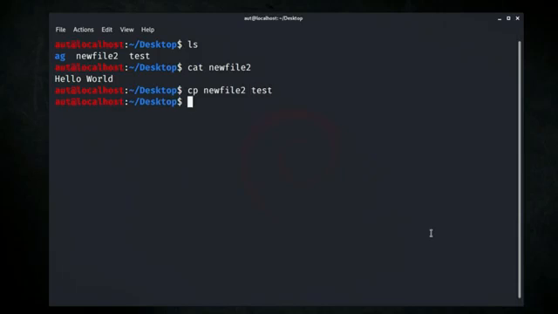Then hit enter. Now let's check our test file, is it copied or not, by using the cat command. So I will type cat space test. Alright, here you can see hello world is copied from new file to test file. So this is how you can use the copy command.